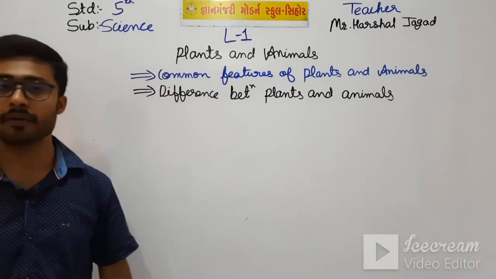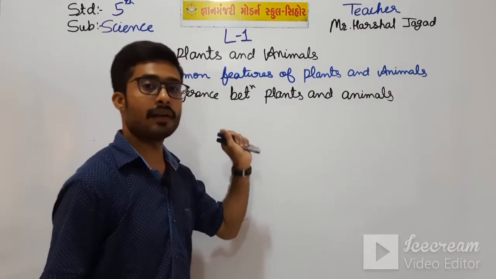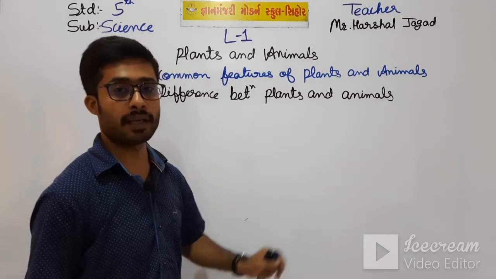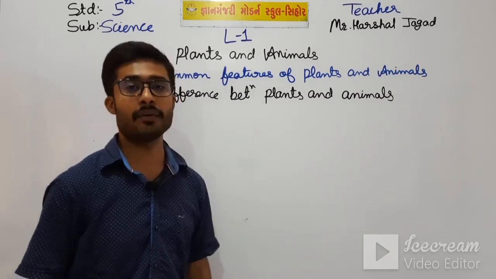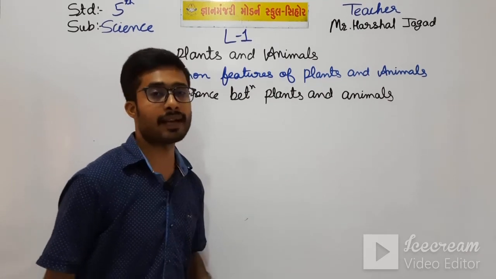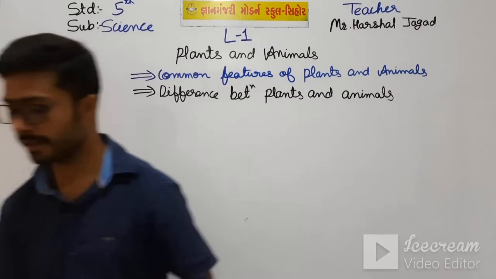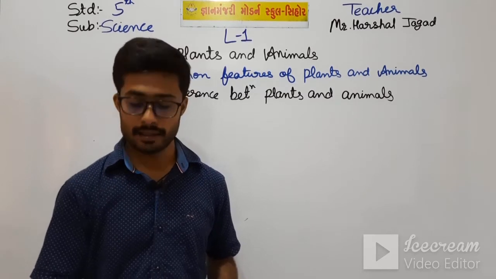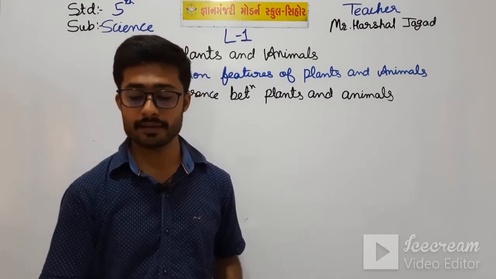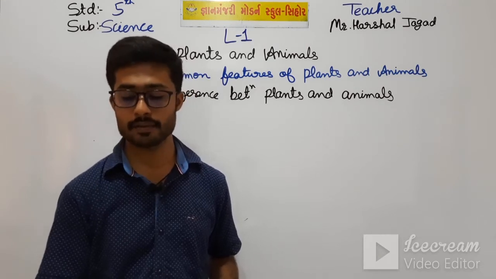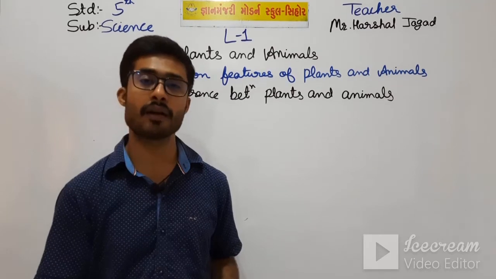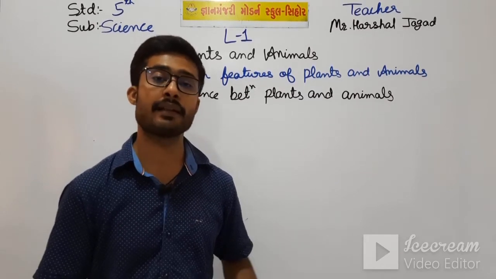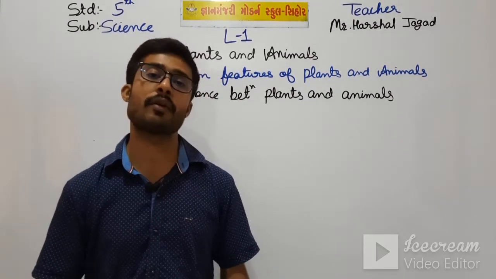Next was that they grow in size. Plants grow up and live long, but after a certain age animals stop growing. Okay students, we have seen all these points. Let me read them. Almost all plants breathe through tiny holes called stomata found in leaves. Different animals breathe through different parts of the body, such as nose, lungs, gills, air holes or skin. Most plants prepare their own food, and animals cannot prepare their food on their own.